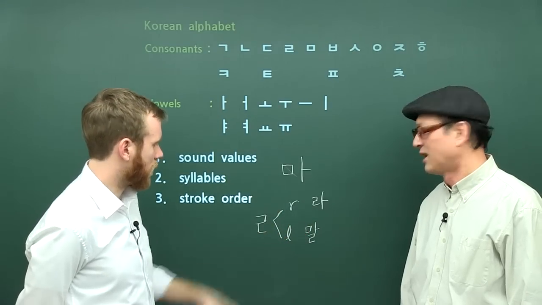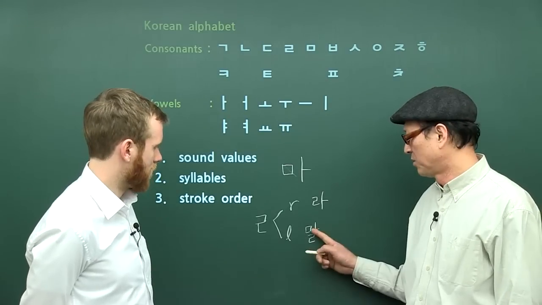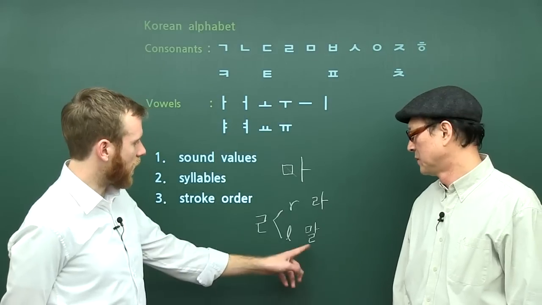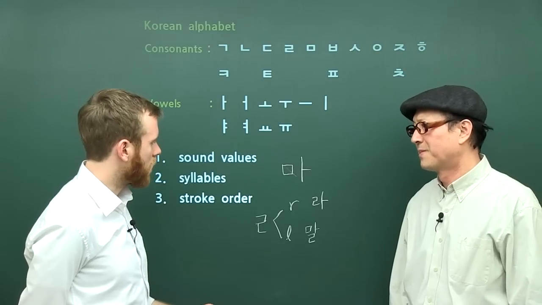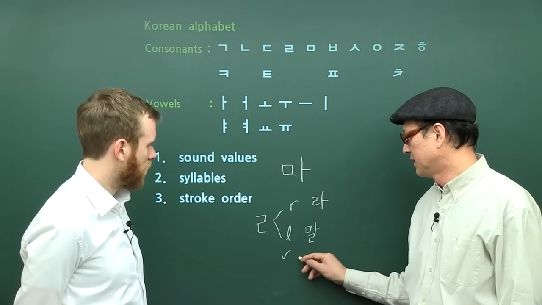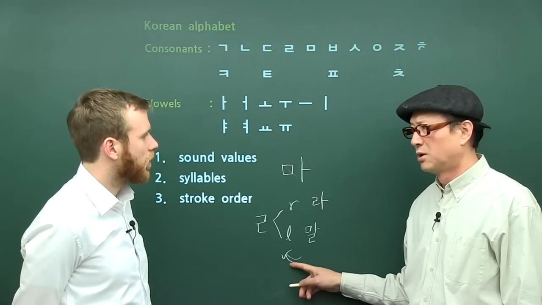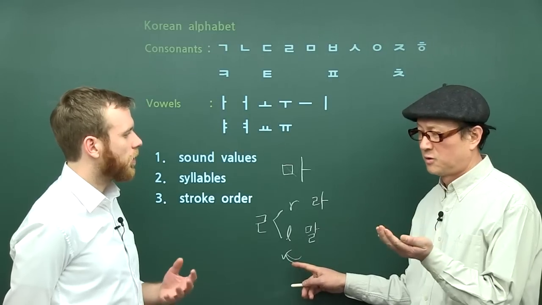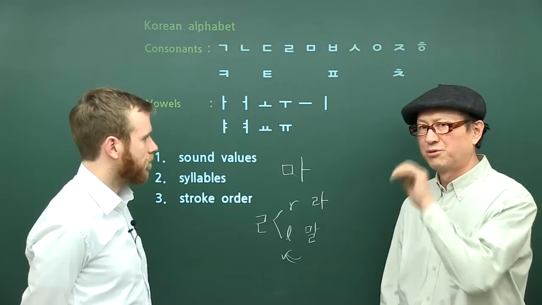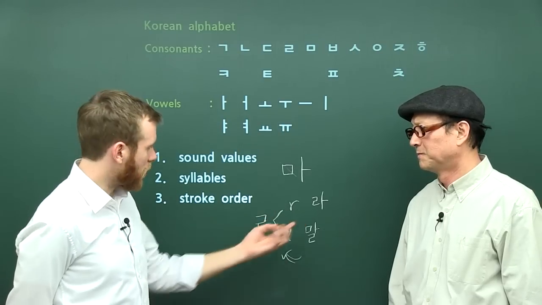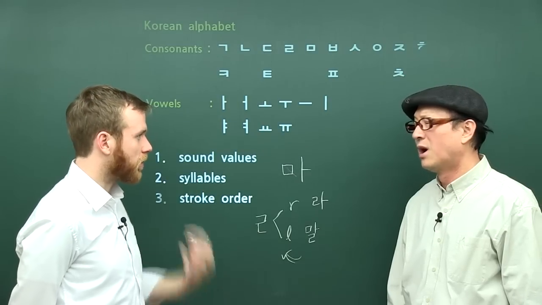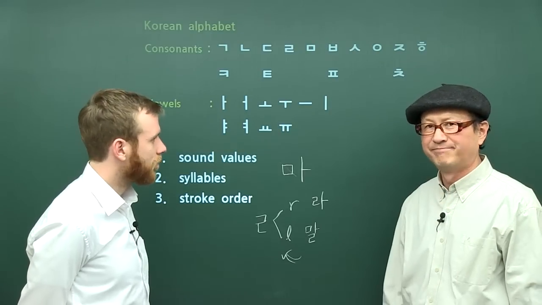And how about down here? Mal. So we did ma, mal. So at the end of the syllable, it takes on more of an L sound. So ra and mal. Because I think in English, when you say L, like a bill. So you can feel the placement of your tongue. If I say mal, I feel my tongue goes up in my mouth, touch the roof, right? And you can feel a different movement. So, ra, ra, ra, you don't feel the same, your tongue doesn't go to the top, it starts and goes down. Ra, just rolling. Ra, mal.